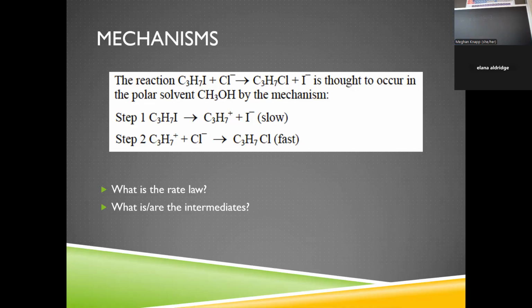This one, we're going to have two different mechanisms, and we're going to compare them. Okay, so the reaction there is going to be the same for them, but then we're going to compare the two mechanisms. So we have NO2 plus carbon monoxide forms nitrogen monoxide and carbon dioxide. And then the temperature that it happens at is not important to us because we're not changing the temperature. So we're going to ignore where it says temperature. And we have a rate law, K times NO2 squared.